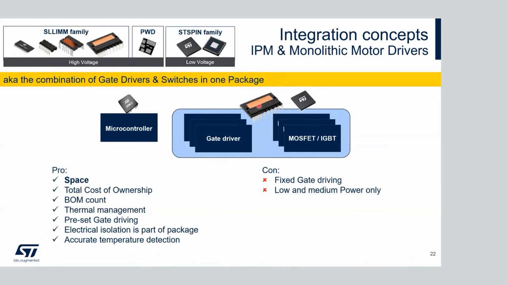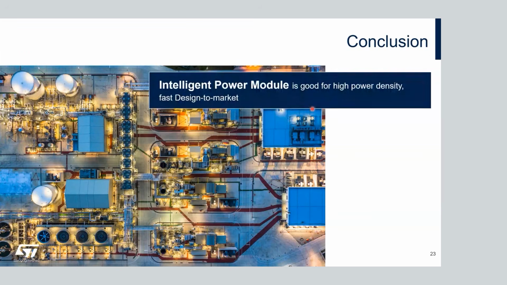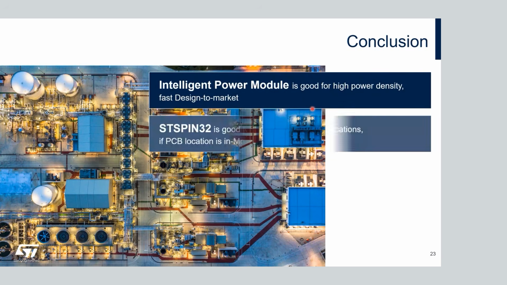and so that you can be sure that we make the best compromise between the switching and the performance. But those are also mainly for low to medium power only, especially when you think about monolithic motor drivers, they are also only for low voltage applications. All in all, as a conclusion, the intelligent power module is good for high power density, and because of the integration, it is good for a fast design to market.